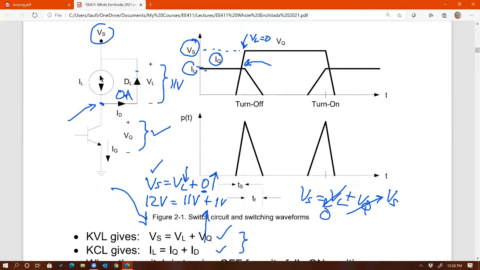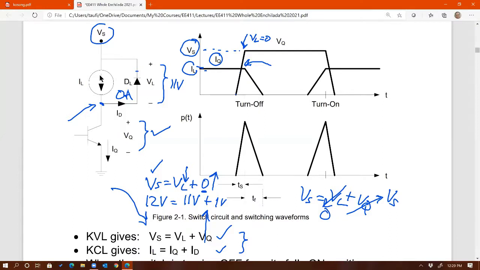Okay, does it make sense why we have this transition? Simply by applying KVL, KCL. Now, is that clear, or are there any questions on this? Okay, if not, then you might ask, why is it that voltage comes up first? Why not current goes down first, and then voltage? That's a valid question.